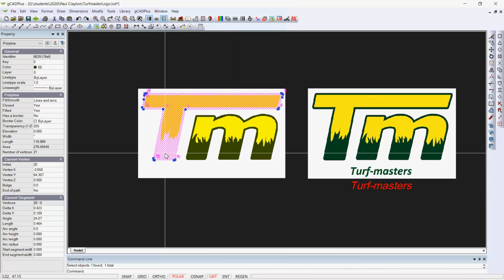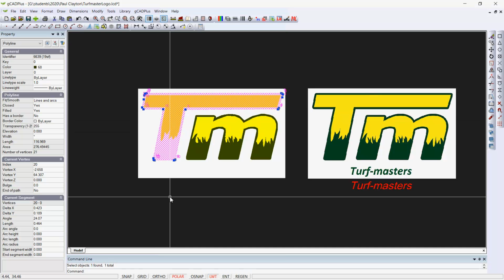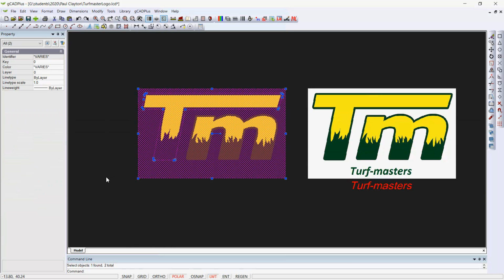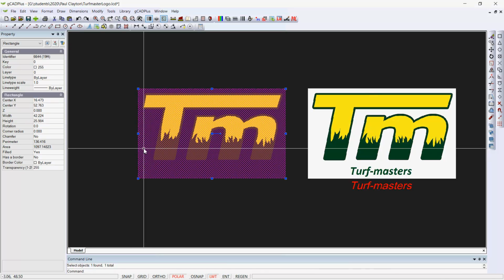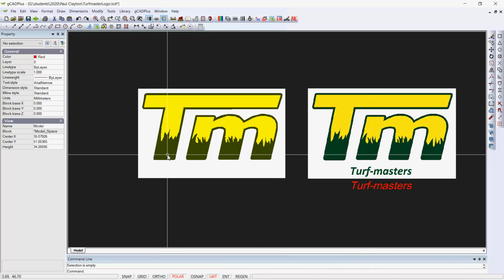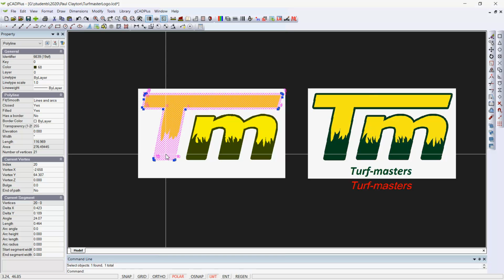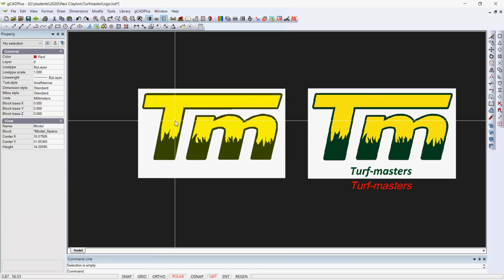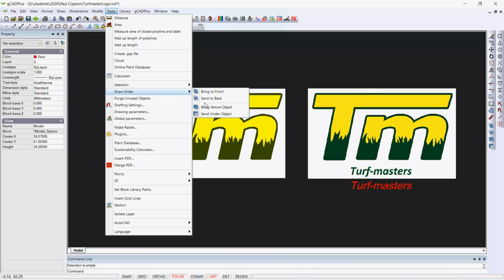The dark green is just again a polyline sent not to the back but sent behind the yellow. So if we look at this, we have the back, which is the white. Then on top of the white back, we've got a closed polyline in green, and then on top of it, we have a closed polyline in yellow. And that's the reason for, under Tools, Draw Order, you can bring above an object or under an object. You can shuffle the order in which entities are displayed.